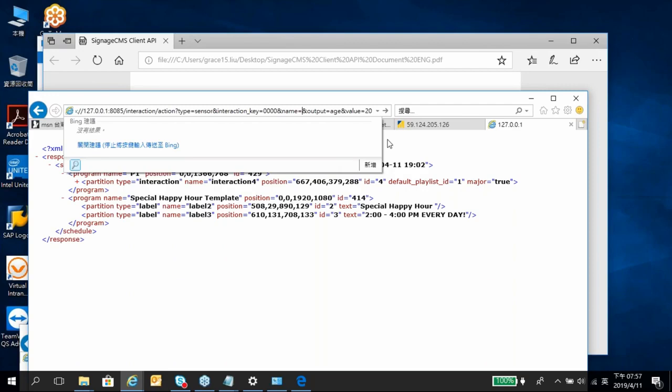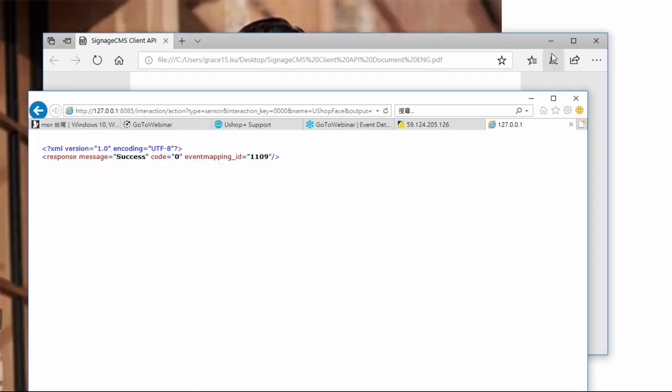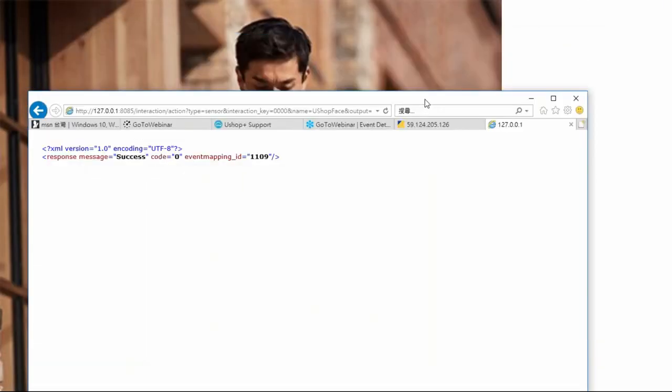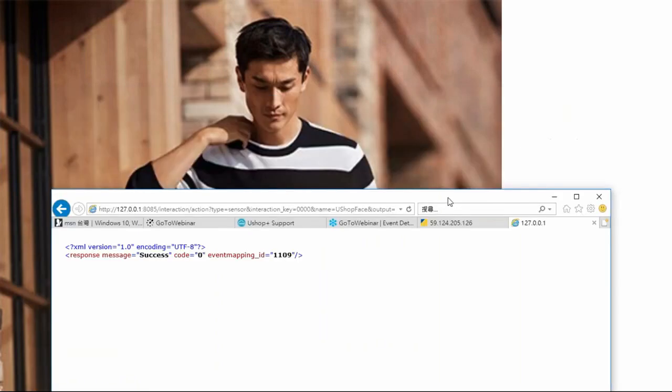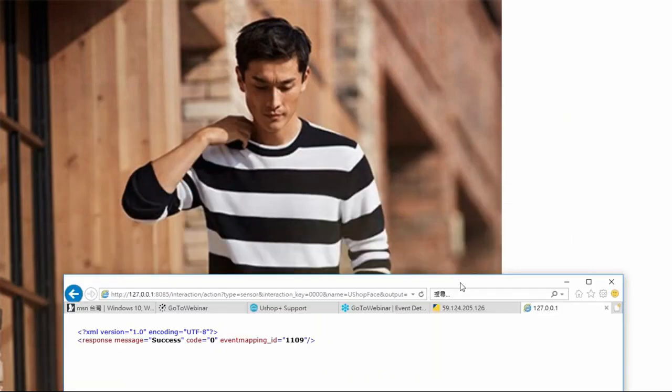We use the U sharp face, and the output is gender, right? Output is equal gender. Final value is male. Then enter it. Okay, we successfully told the client the man has crossed here.